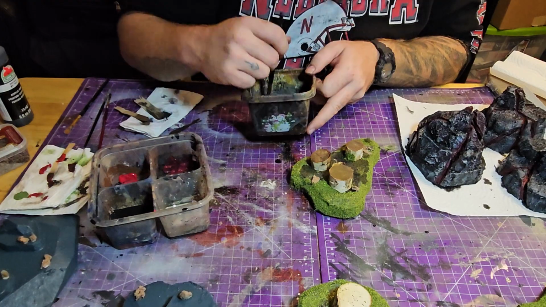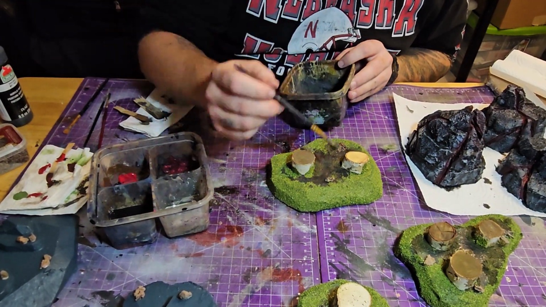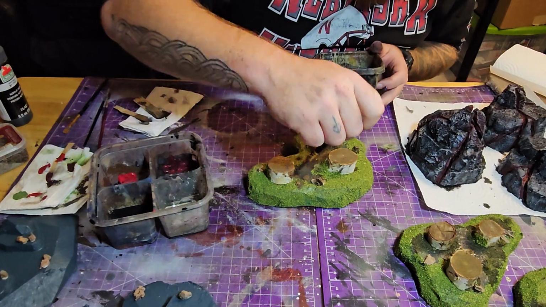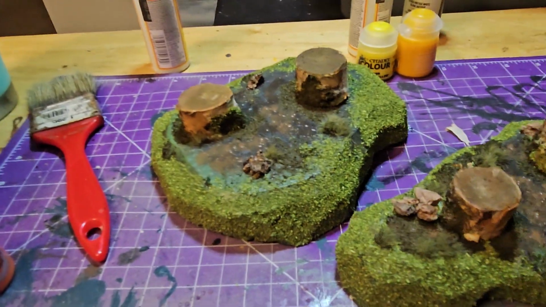And here I'm just adding a little bit of brown wash to the tree stumps to make them look a little bit more aged and a little bit less fresh. And again, these are supposed to represent fully grown trees, but this just, in my opinion, looks a little bit better. But you could always use them as cut down forestry as well.